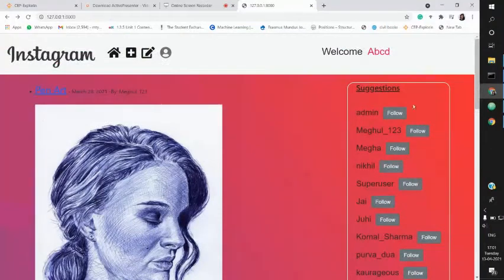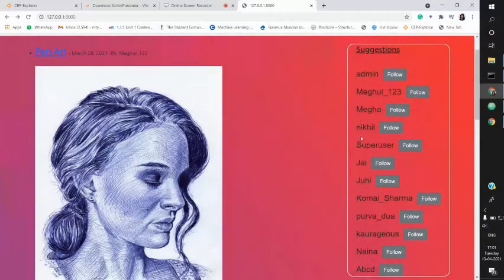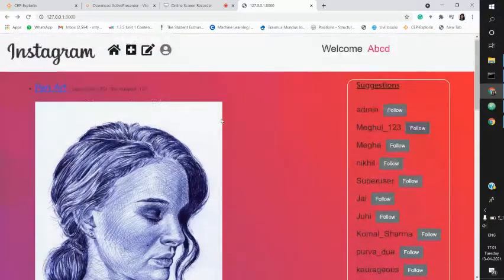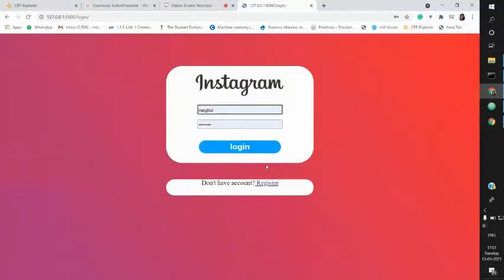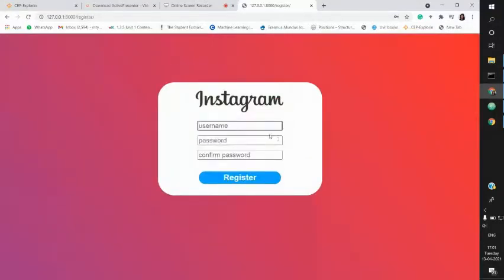These are all the registered users who have tried to log in to this Instagram clone. I can follow them, and I can register a new user. Say, for example, I want to register as user.